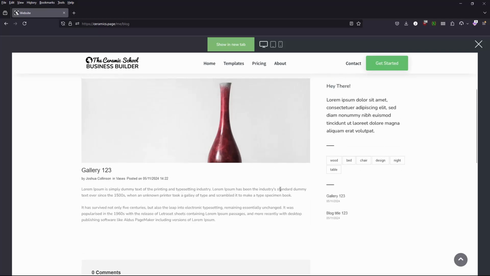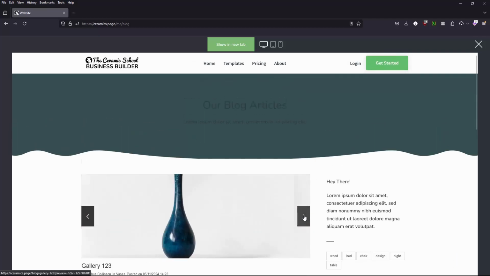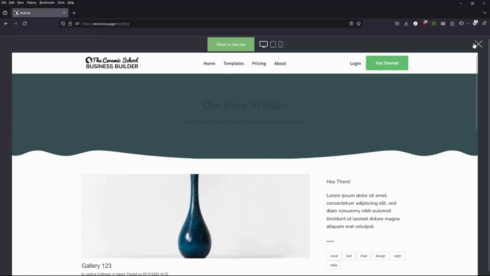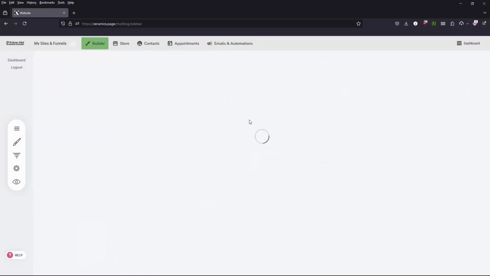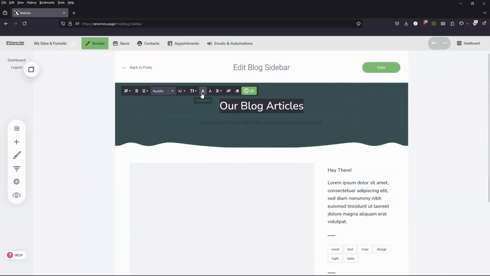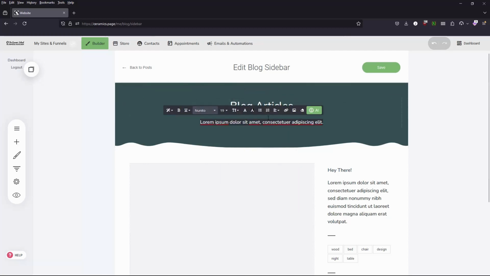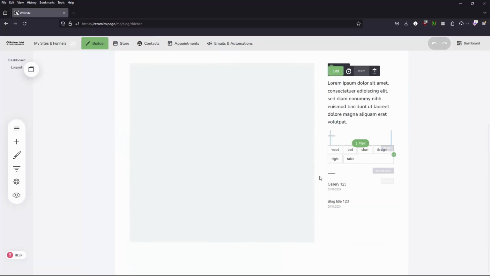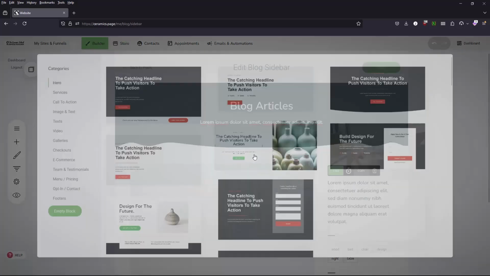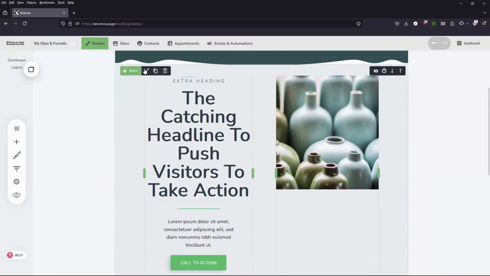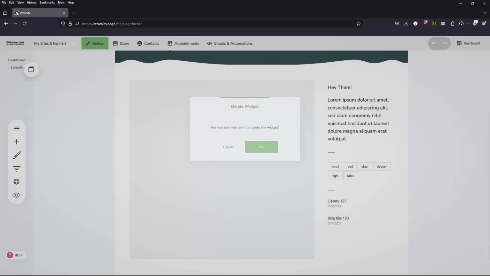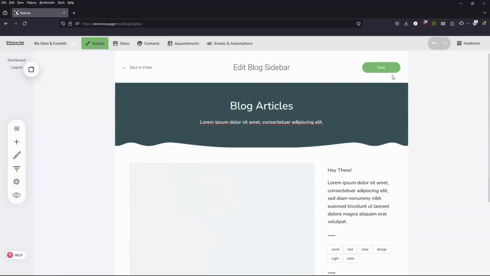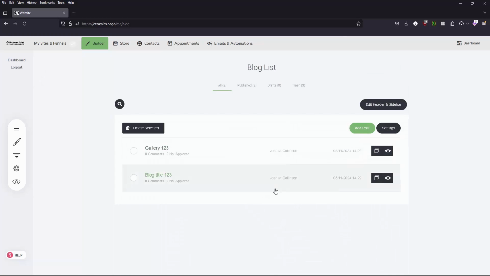So obviously we can change the way all of this looks inside the header and sidebar section here. So right, we'd want to have that white, and maybe go to R and then say turn that white as well. Maybe add a bit of me down here. Yeah. So I'll just delete that again. But like I say, you can just completely customize the design. And then once you finish, click on save. Okay. So that's a really easy way to go through and add your blogs.